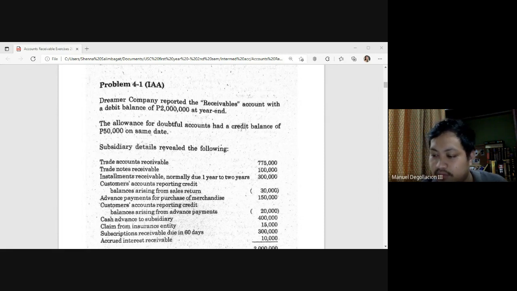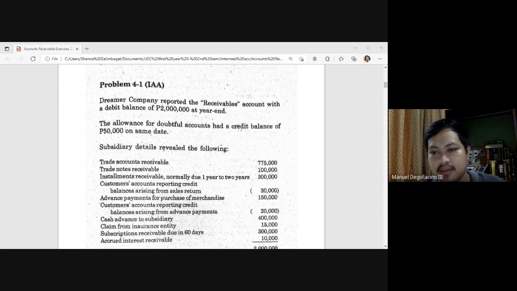Okay, if your customers make overpayments, class, or your customer paid in full in advance but later on made returns, of course, since there was full payment already but subsequently your customers returned some of the goods that they have purchased, it would result in a negative or a credit balance to the customer's account. Okay, in that case, do not charge them off against your other accounts receivable. Recognize them as a liability.